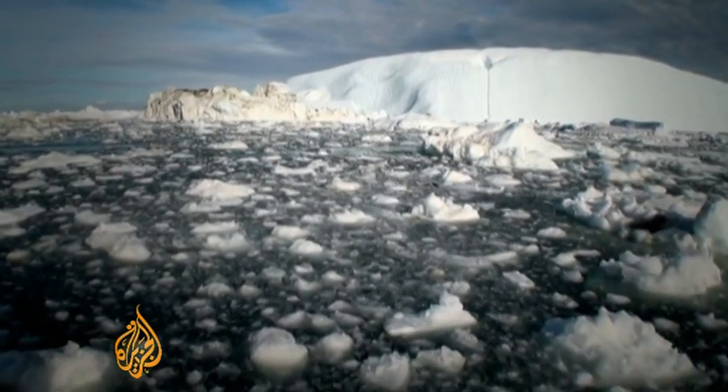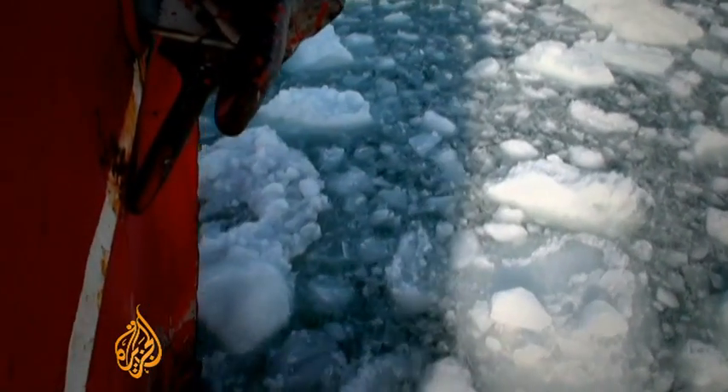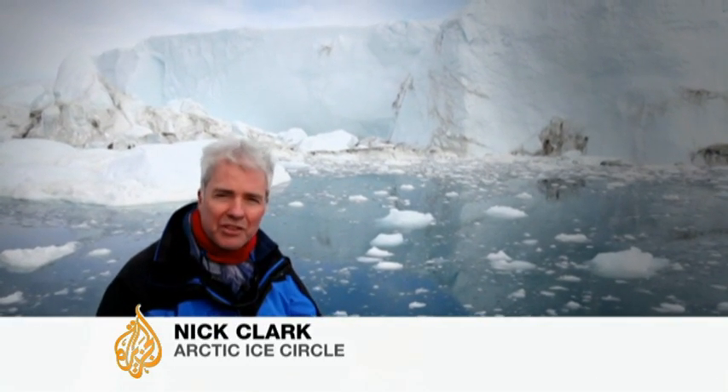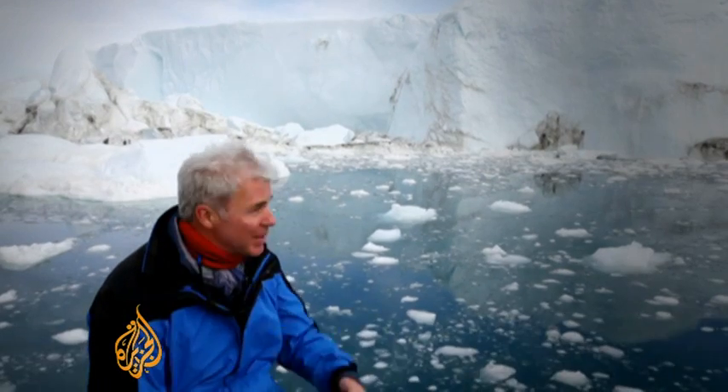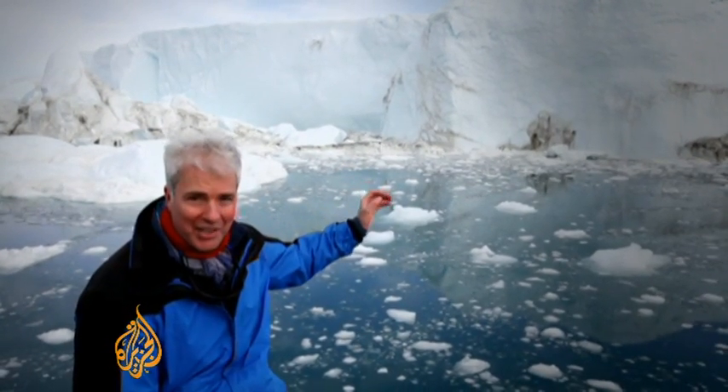At sea level, the majesty of the Arctic is breathtaking. It is just spectacular — you can see why. This whole area is a UNESCO World Heritage site. And you also get a real sense of the sheer scale, the sheer size of the Greenland ice cap. These colossal icebergs are just mere fragments of the ice sheet that have been toppling off into the ocean, and they're doing so in larger and larger numbers every year.